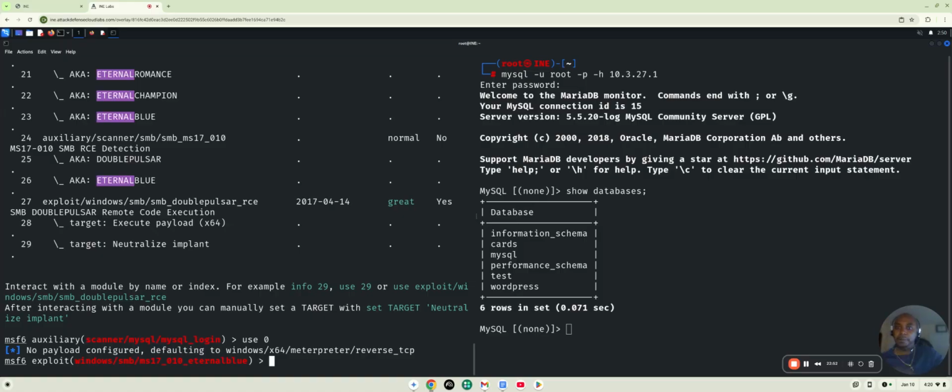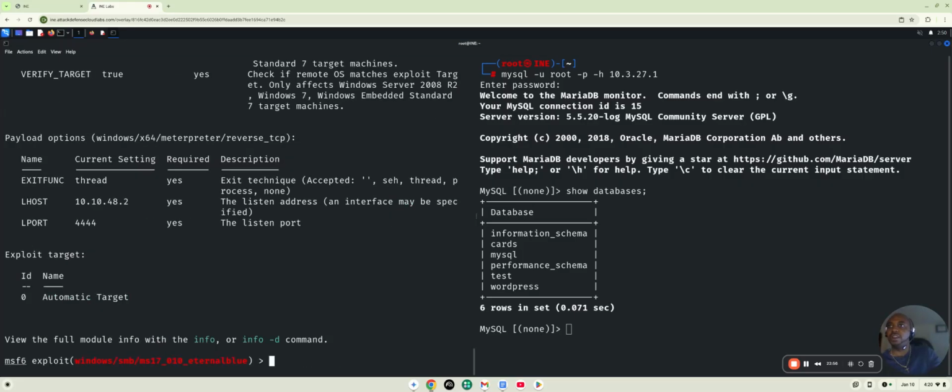All right, so let's go to show options to see what else I may need to configure here. The LHOST looks fine since that's set to my IP address. All right, it looks like it's going to run a 64-bit Meterpreter version, or a payload of a reverse TCP shell payload of that, which is great.